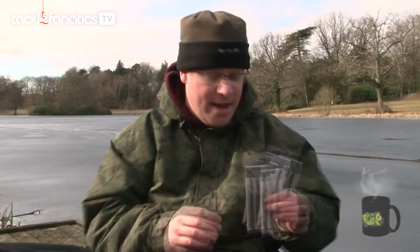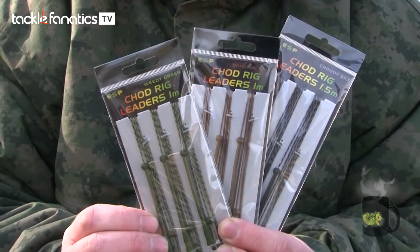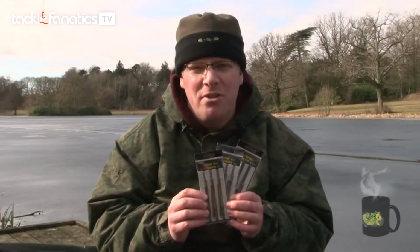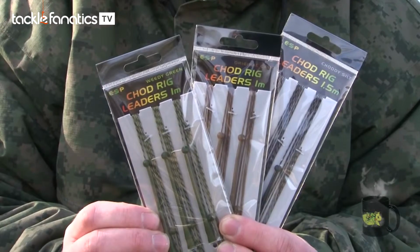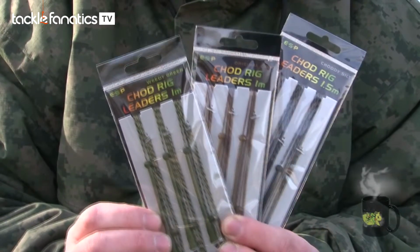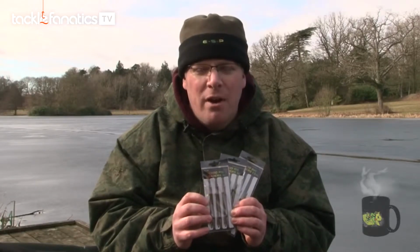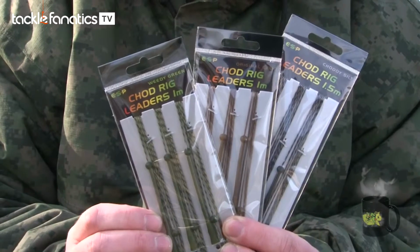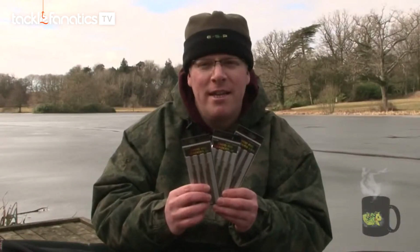But to complete the set, we've now just brought out ready tied Chod Rig lead core leaders. Now, where they can, most anglers prefer to use the Chod Rig with lead core. It's how it was originally intended, and these leaders have been constructed purely with Chod Rigs in mind. They're available in 1 metre and 1.5 metre lengths in the original camo, weedy green and choddy silk colours, with 3 leaders per pack. So now I'll show you how the leaders are constructed.